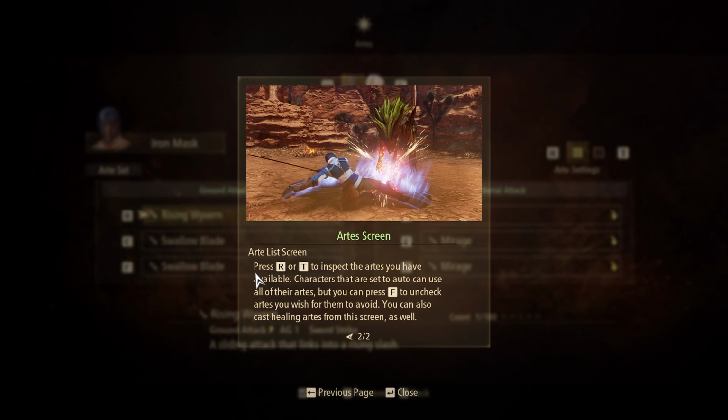Art list screen. Press R or T to inspect the arts you have available. Characters that are set to auto can use all your arts, but you can press F to uncheck arts you wish for them to avoid. You can also cast healing arts from this screen as well.